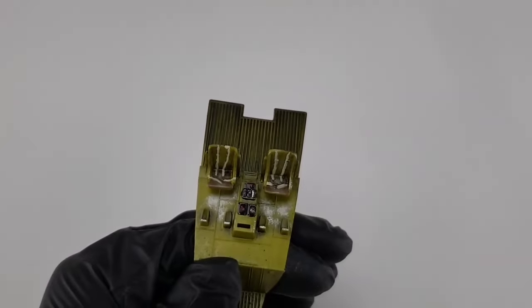So yeah, I'm just following the procedure here, doing all my airbrush lines super carefully, and making sure my paint's mixed.